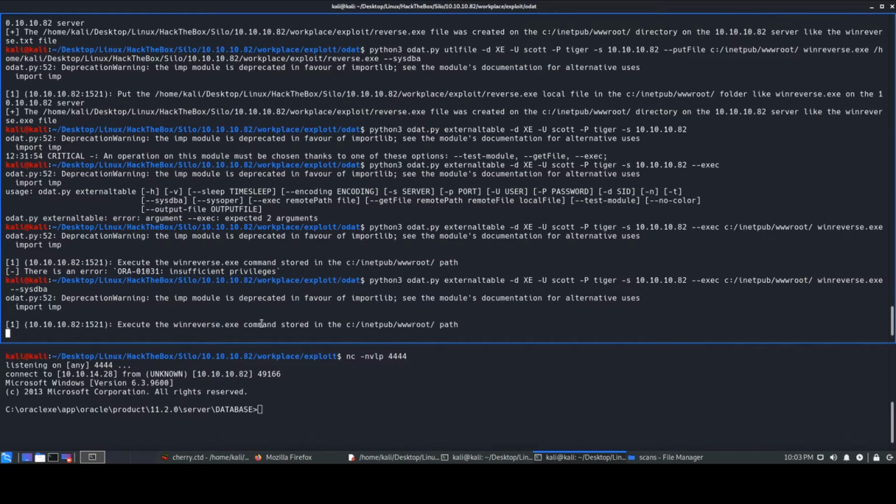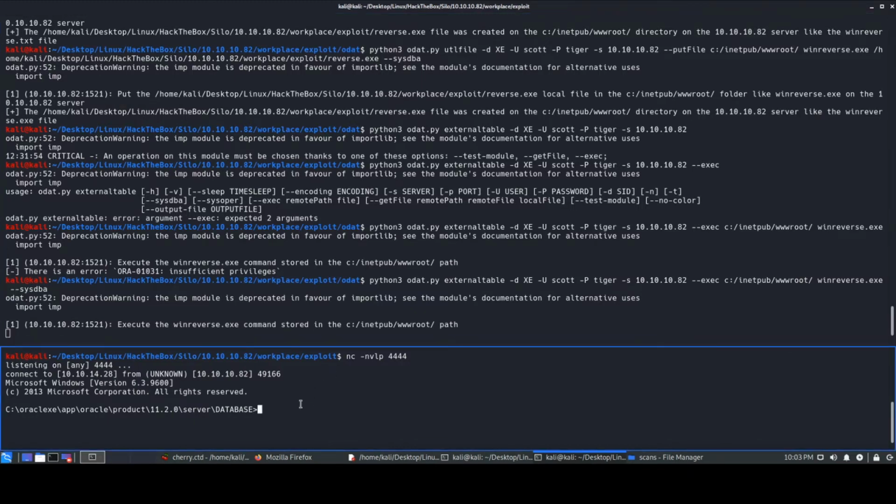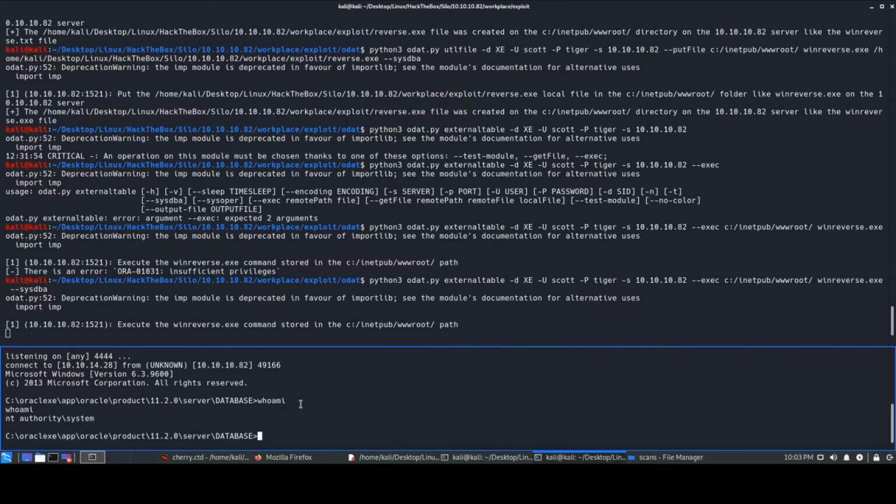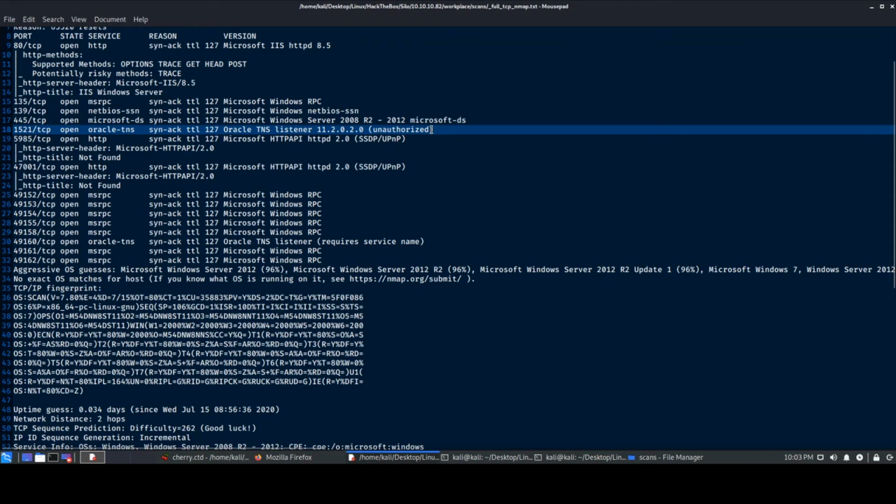It says execute win reverse, and we see over here that we do have a shell, and if we just do whoami, we are already SYSTEM. Why did we get a system shell? Because this particular TNS listener is actually running as system. It is not running as administrator, it's running as system. That means full privilege, but system is an OS account.